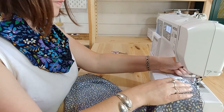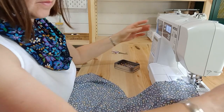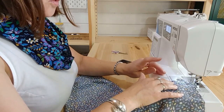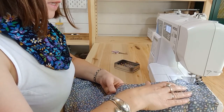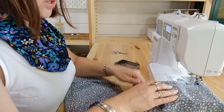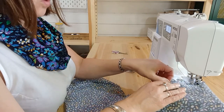Before you start to sew, put the foot down against the raw edges. Use your hand wheel to put the needle in before using the foot pedal, because that stops threads from shooting down into the foot plate. You're going to back tack — two stitches forward and two stitches back — then gently sew with a straight stitch. Find the straight stitch on your machine's stitch selection and run the edge of your foot against the raw edges of the fabric. Rather than watching the needle, watch the edge of the foot.